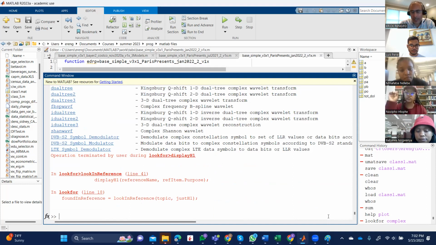Okay, mostly I have had students that have been for hours at the computers and the computer runs. Nothing works, and they don't know how to stop the program. Well, what you can do is, of course, close MATLAB. But if you don't want to close MATLAB, Control C.